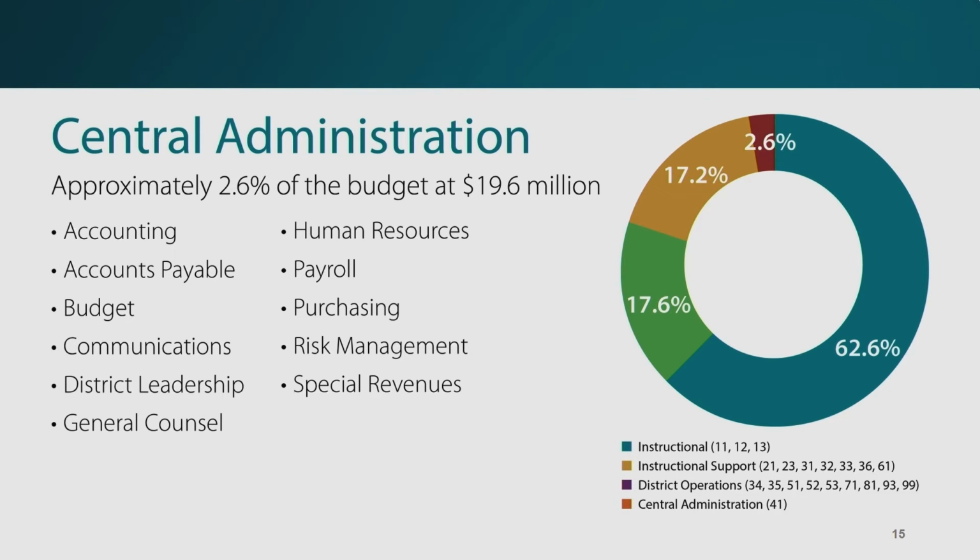And so if we were able to cut it in half, that still wouldn't make up for the amount of revenue that we need. Now, whether or not we could provide all these services with half of these folks, we don't think we'd be able to. But the important point to realize is that it's 2.6% of our budget, and that is very comparable to the districts around us. And we've already cut $15 million. Yeah. Which was a lot at the central administration. Right. We have been cutting from that.